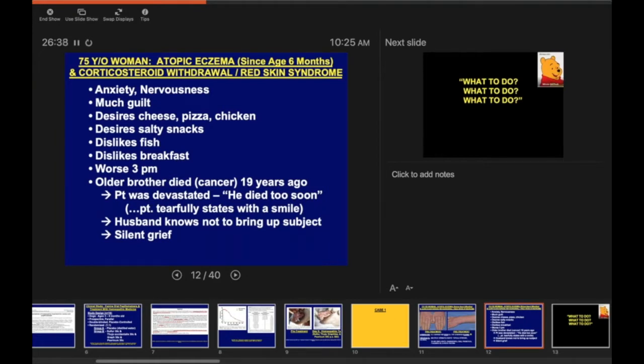She dislikes breakfast. She doesn't really eat till about 11 o'clock. So if she gets hungry around then, I'm thinking maybe she's Sulphur. I mean, she's a psoric individual. The hunger seems to be maybe worse at 11 a.m. But in general, most of her symptoms, especially low energy, are around 3 p.m. So I'm thinking, well, maybe even Sepia or something like that. Could she be a Sepia?